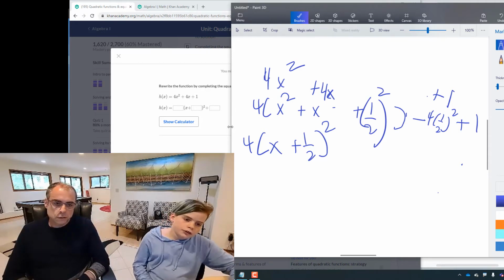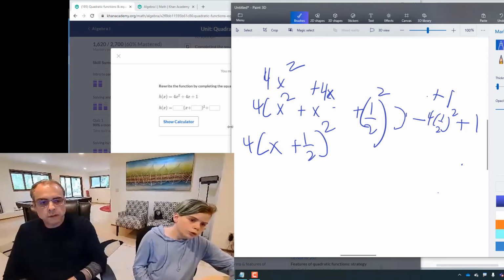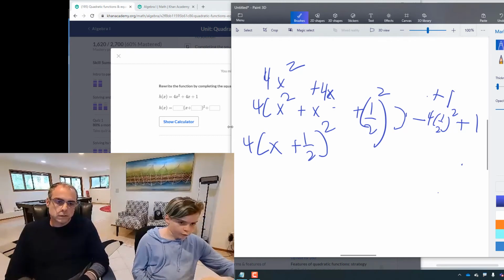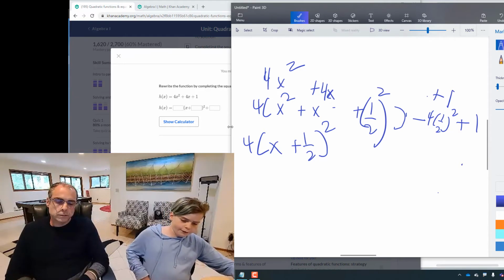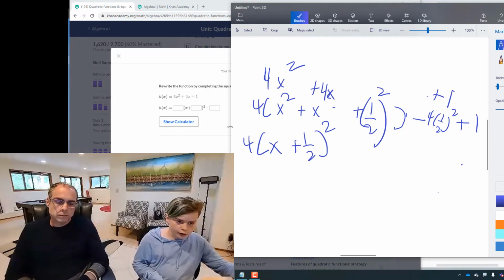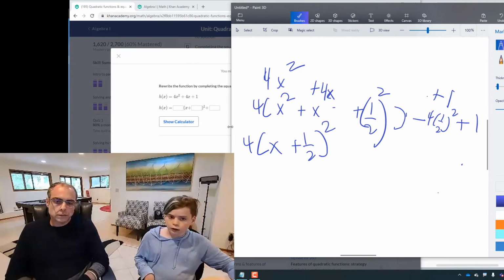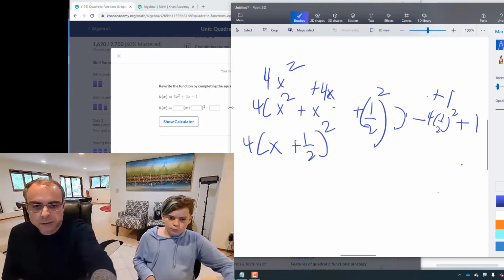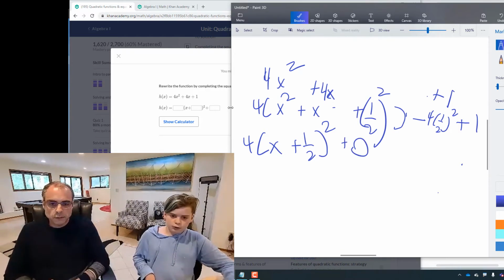Negative 4 times 1/2 is negative 4 over 2. No, because this is 1/2 squared. Oh, so I guess I'll do 1/2 squared first. Yes. 1/2 squared is 1 over 4. So then that's negative 4 over 4, so then that's negative 1. So negative 1 plus 1 is 0. So just to be in this same form, you better write plus 0 then. Is this it?